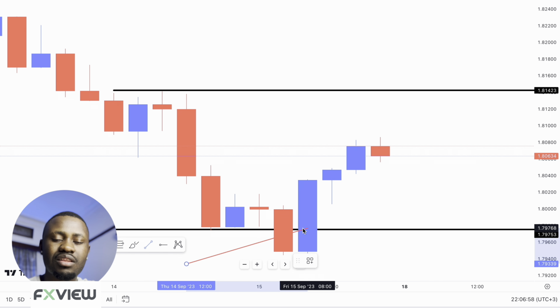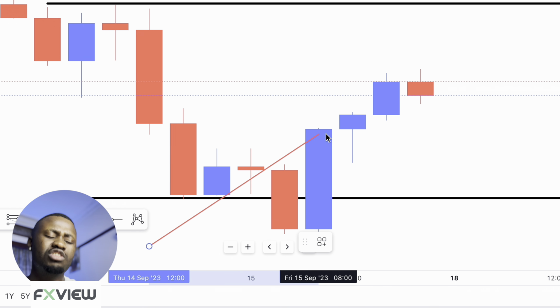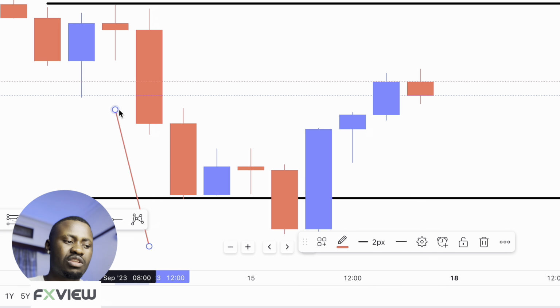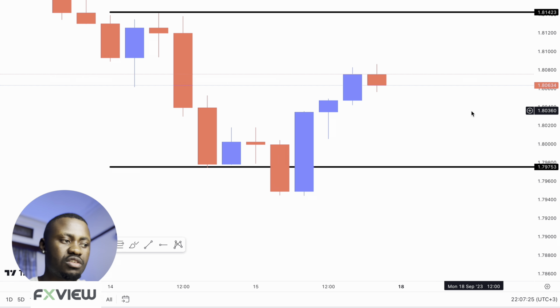So my main thing, I'm just going to be looking out for something very simple. I'm just going to wait for this candle here to properly close inside, and then wait for this other candle to try and retrace a small portion of this candle here, because again, this big candle right here is more of an impulsive move. If you zoom into the smaller time frame, which I'm going to be showing you, as you can see, traders. So I'm first going to explain one thing before I show you the confirmations that I always look out for when I'm trading this. So there are 2 key things that I always look out for, traders.